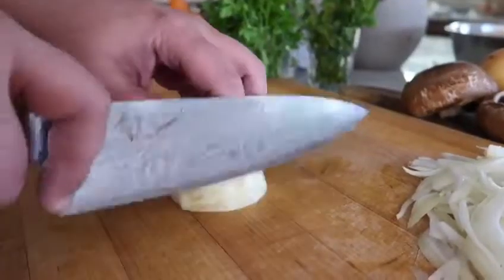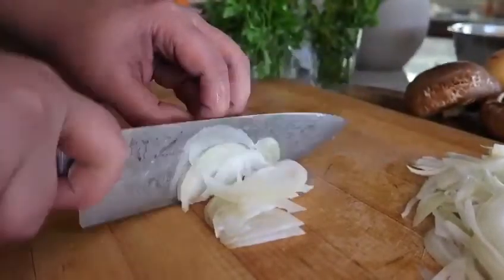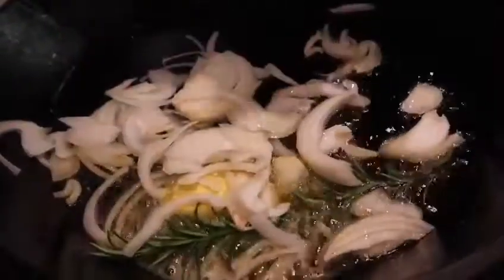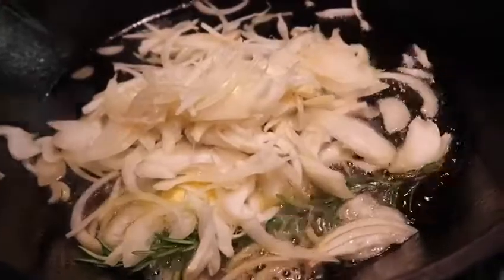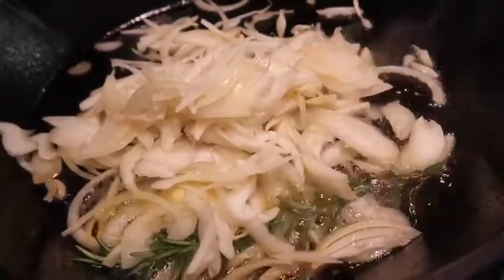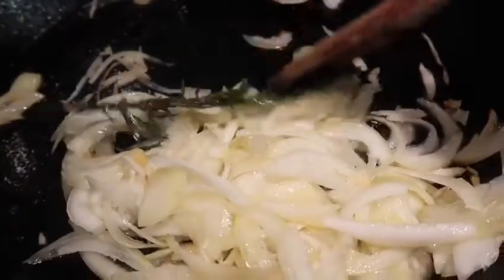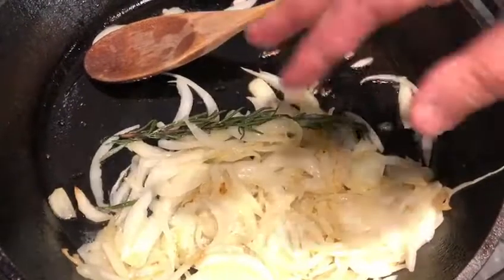Caramelized onions are something that's not always done properly in restaurants. To speed up the process, a lot of sugar is added to kind of achieve that brown color that you want. But this is something that should be really done low and slow. And onions are so sweet if you give them a little bit of time to release their juices and bring out their natural sweetness.